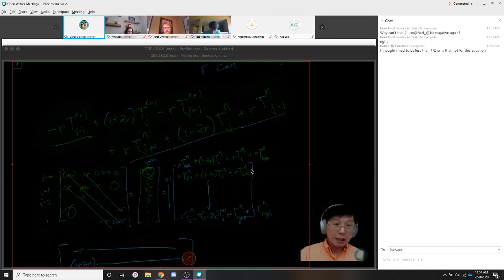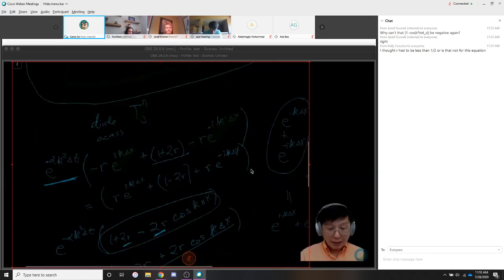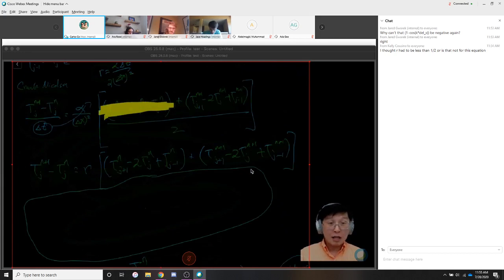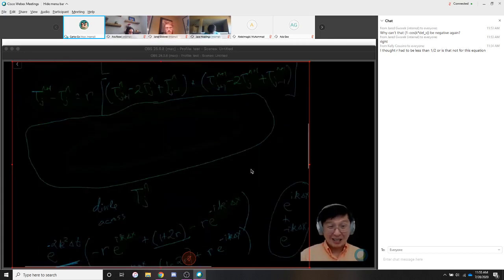So the r being less than 1/2, that is for the explicit method that we did, right? In which we were estimating. So r is 1/2 limit is what happens if you choose to use only this as your second derivative approximation. So the Crank-Nicolson, that's why it is so famous and so widely used, is because it is stable for any value of r. And in the Crank-Nicolson method, you're taking the average, right? That small difference makes the entire difference in numerical stability, amazingly.